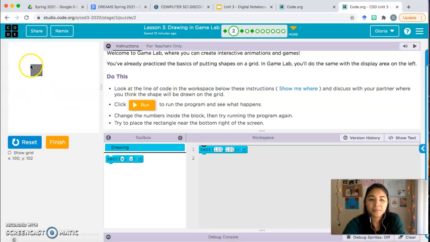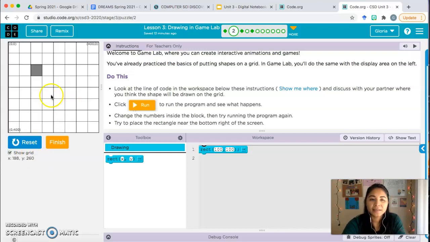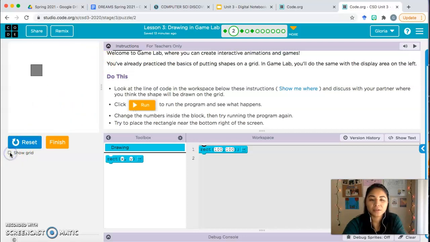As you hover over the grid down here, you're going to see coordinates. And 100, 100 is right in this top left corner. I can't get there exactly, but it's right about there. You can also click the Show Grid button, and that's going to show you the grid lines. You can keep that on there, or you can turn that off. It's completely up to you.